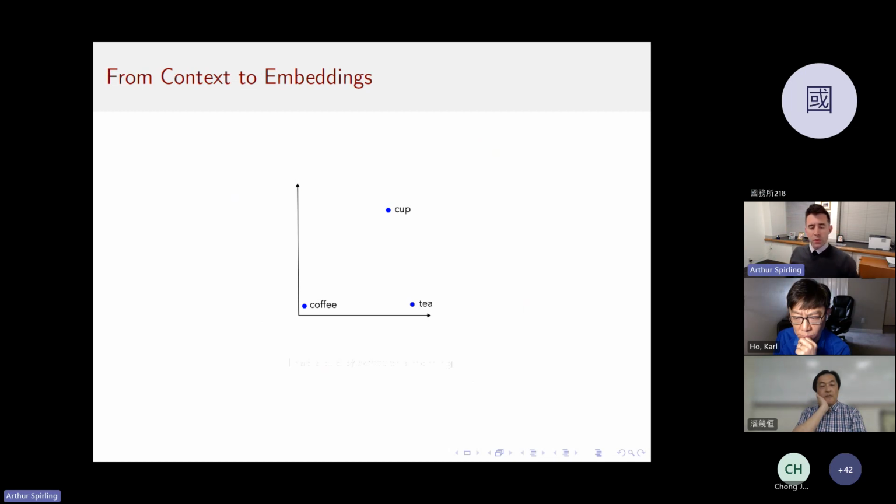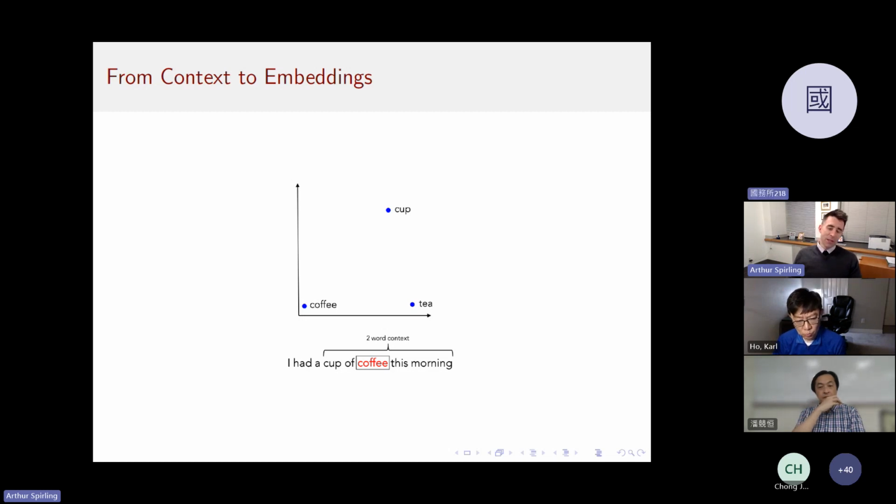So here's a simple example just to get some sense of how embeddings work. Imagine we had 3 words here in English, and we're just observing a very large English corpus, so lots of documents, lots of sentences. And I observe a sentence like this: I had a cup of coffee this morning. Here is my target word. I want to understand something about the word coffee. Here is a context. As I said, it will be a physical set of words around the word of interest. So here I have a 2-word context, or a window of 2.